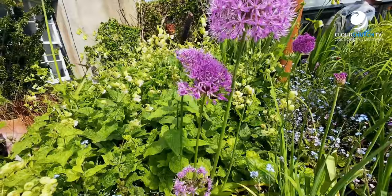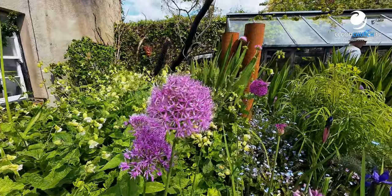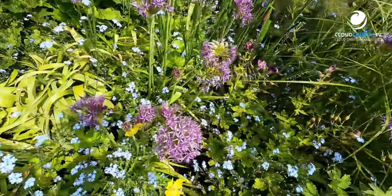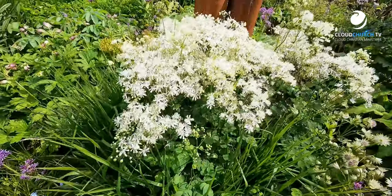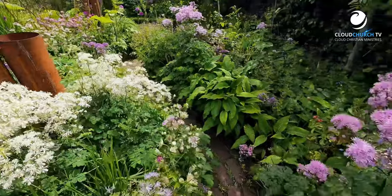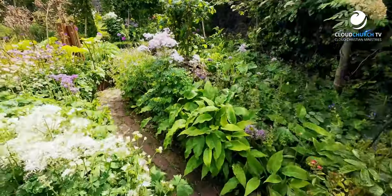So we're having a look around now, just coming under this tunnel. You know, there's so much beauty here, and just praising God for his beauty. And these are absolutely stunning in this place here. Just look at these guys. Certainly is a beautiful garden. It's a beautiful creation. Absolutely stunning. Some of the flowers are just so beautiful.